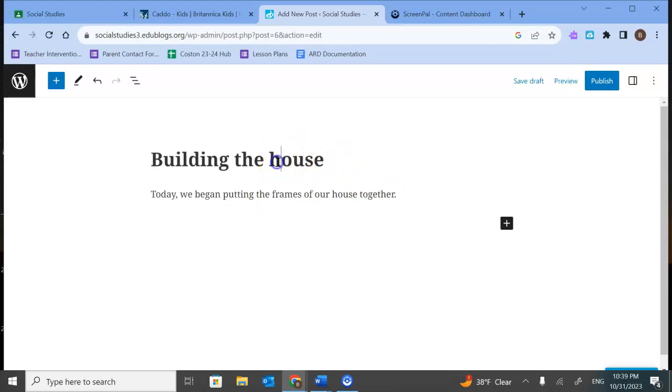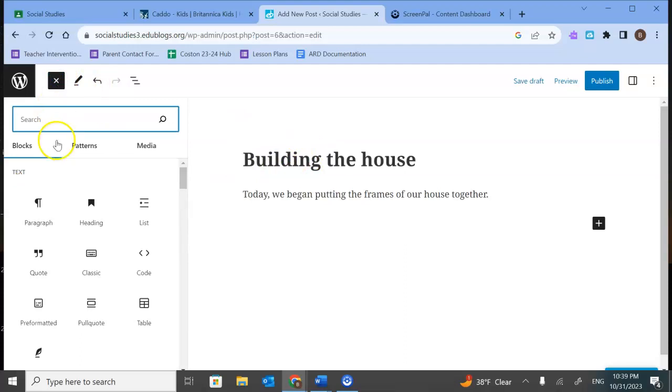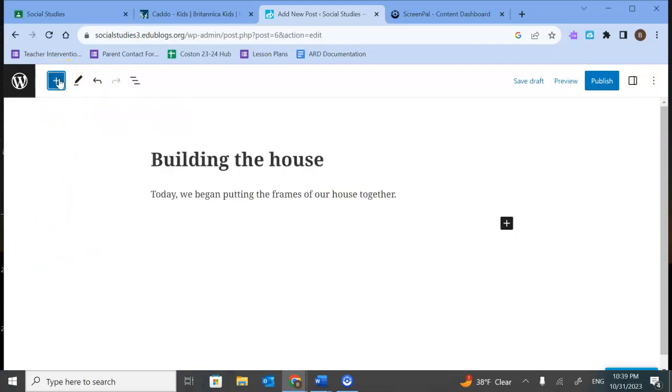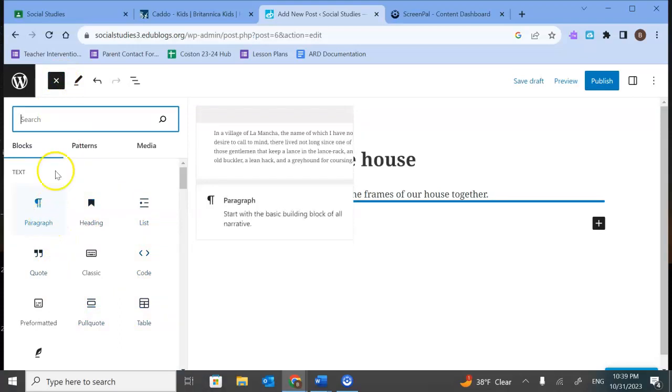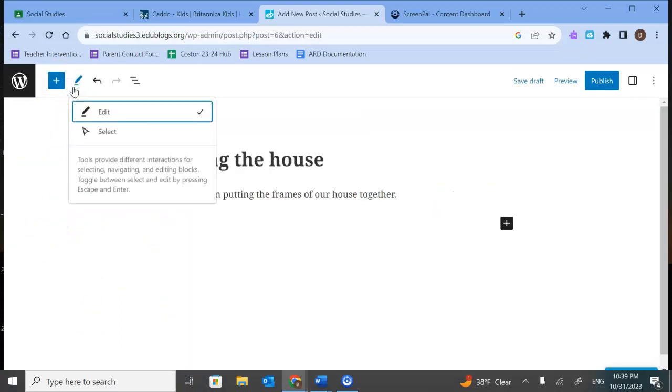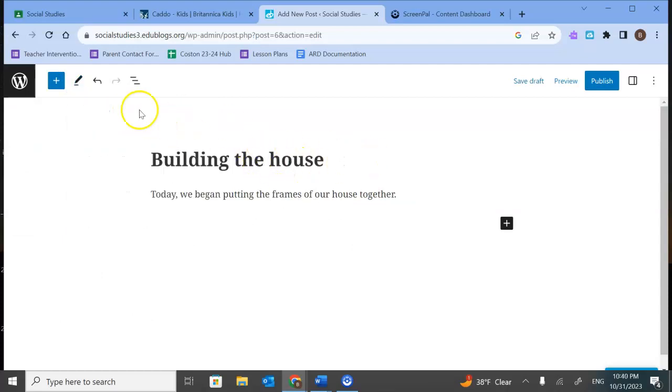So if you come right here up to the title, you have this page. It looks like that little plus sign right there, and it gives you multiple options of things that you can do. You can also click this little pencil and then click edit, and then it gives you the opportunity to edit certain things with this.